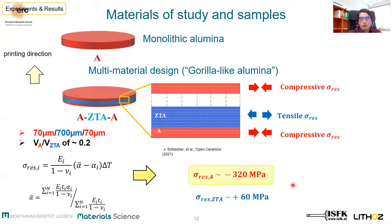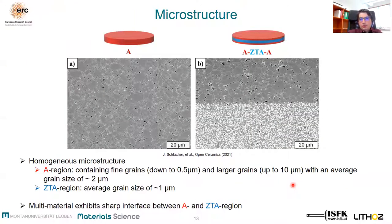Let's take a look at the microstructure of both sample sets. The microstructure of the bulk alumina sample has a rather fine-grained grain size distribution. This microstructure appears very homogeneous along the printing direction and shows a low amount of porosity. Therefore, no boundaries between individual printed layers can be seen.